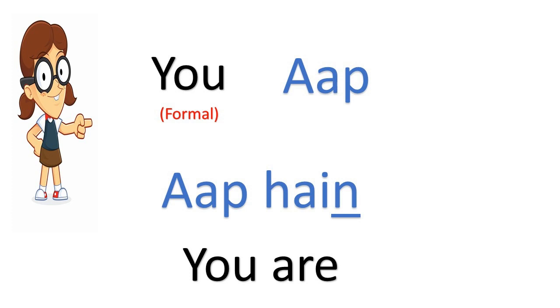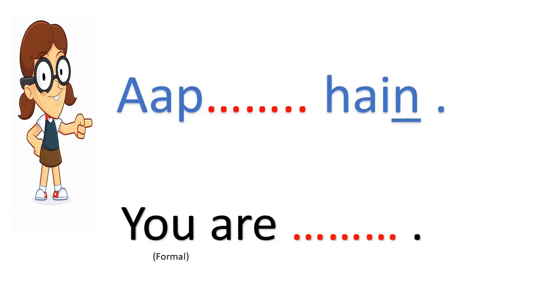Any sentence starting with aap will always end with hain. In English, you are will be aap hain. In Hindi, always aap ends with hain. In English, if the sentence is you are dash dash dash dash, then in Hindi it will be aap dash dash dash hain, because verb always goes at the end of the sentence.